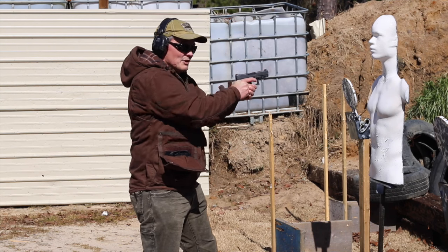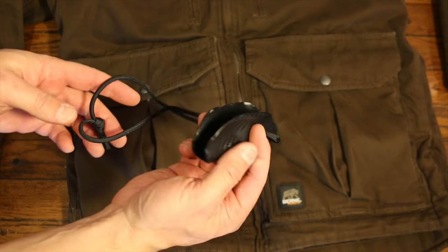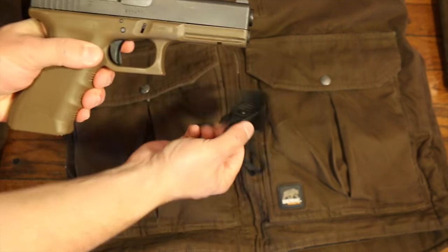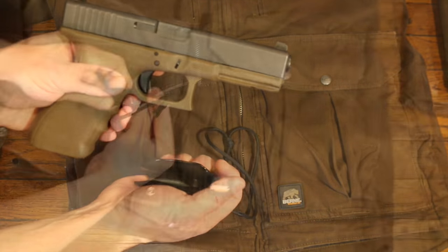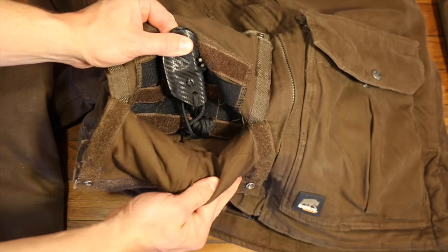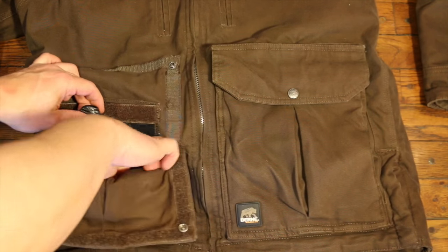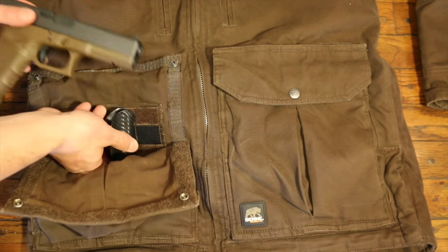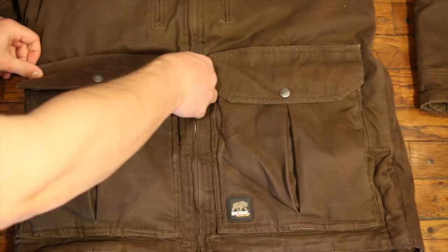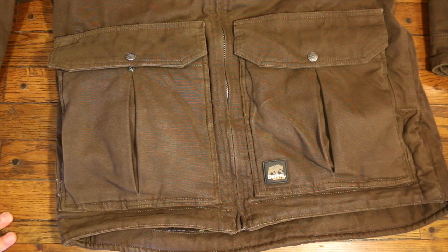The ADDER system pocket is so roomy I thought I'd try using the lanyard-mounted trigger cover that my wife uses in her purse. We both carry with a round in the chamber and a topped-off magazine, and it would be irresponsible to do so with an exposed trigger. The idea is you tie the lanyard to something inside the bag — in this case I looped it through the MOLLE — so when you draw, the lanyard tugs the cover off the trigger guard. Trigger cover or holster, never carry anything inside the same pocket as your pistol that isn't secured to the MOLLE.